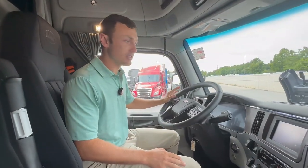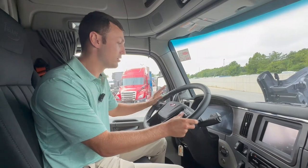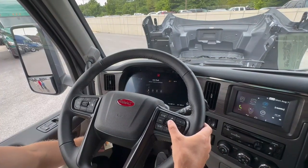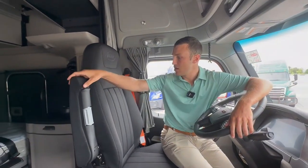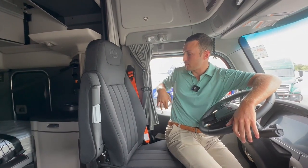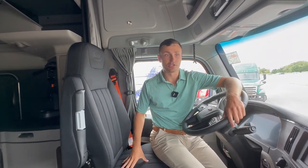A couple of the interior options that are new on the 579s: first, when you start this truck, before you start it, you actually have to type in a four-digit PIN. Prime sets that PIN for their drivers, and you'll scroll here to set each digit and click it before you can start the truck. Standard trucks come with an armrest in the center of the truck, not on the driver's door, but you can upgrade to have armrests on both sides of the seats. Peterbilt also offers a driver comfort package that raises the seat to make it a high-back leather seat — one of the creature comfort options Peterbilt offers.